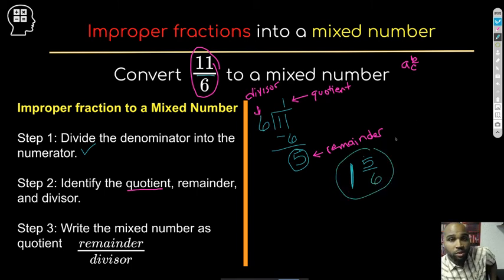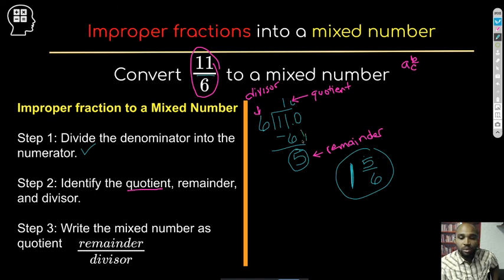Did you know that's what you were doing the whole time when you're dividing? When you're dividing a number, you're already showing what it looks like as a mixed number. It's 1 and 5/6. Before you learned this, you likely would have continued to put a decimal there and a 0 and keep dividing, trying to figure out what this number is. And all the numbers you get after that are the decimal form of 5/6.